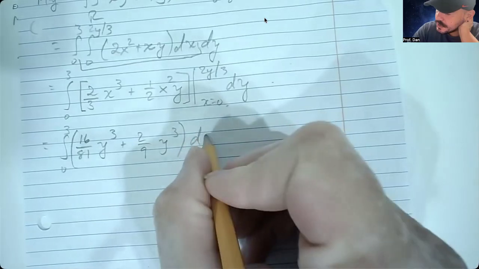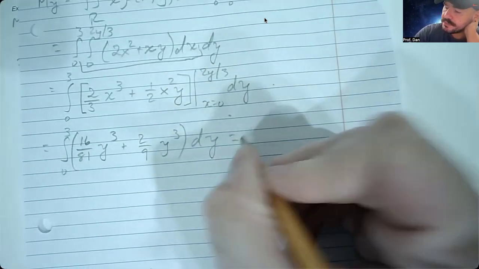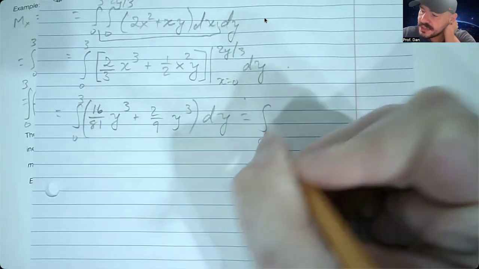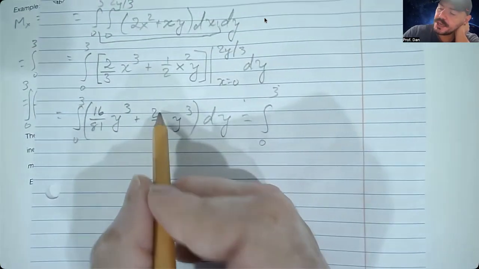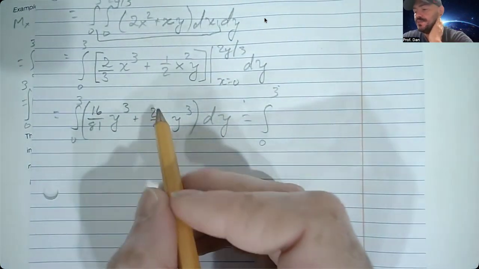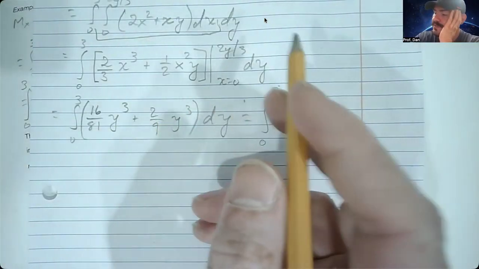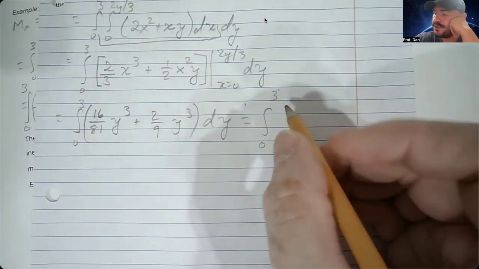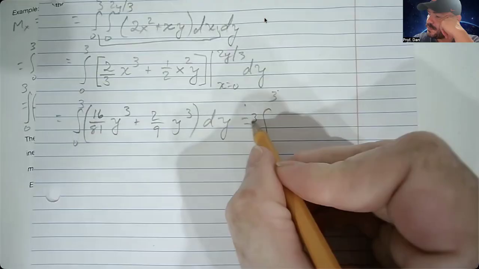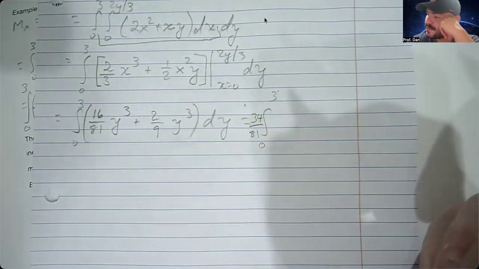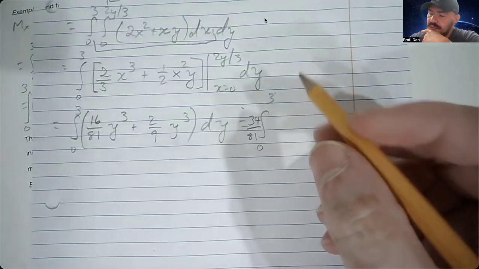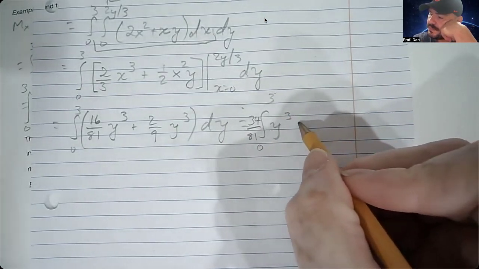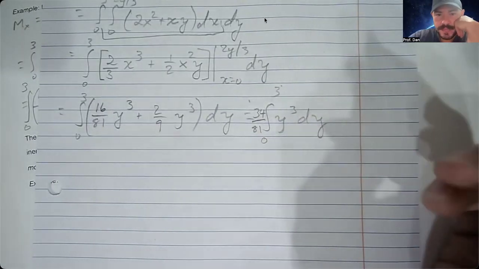And then we're going to take the integral of that with respect to y. And just like before, we'll notice that we have the same variable to the same power, which means we can combine the like terms. So if I multiply top and bottom of this by 9, I end up with 18 over 81. If I add 16 and 18 together, I get 34 over 81, which I can pull out front. And that simplifies the integral a bit.